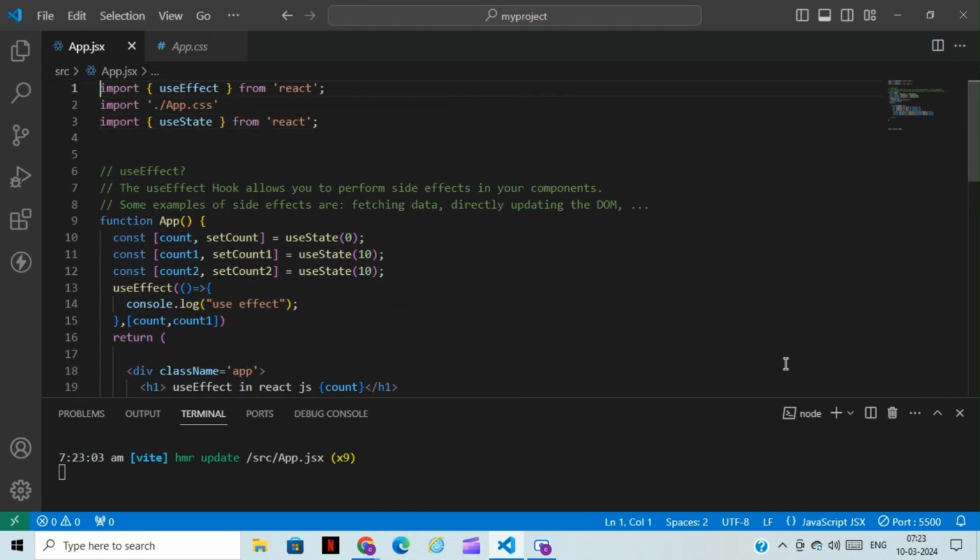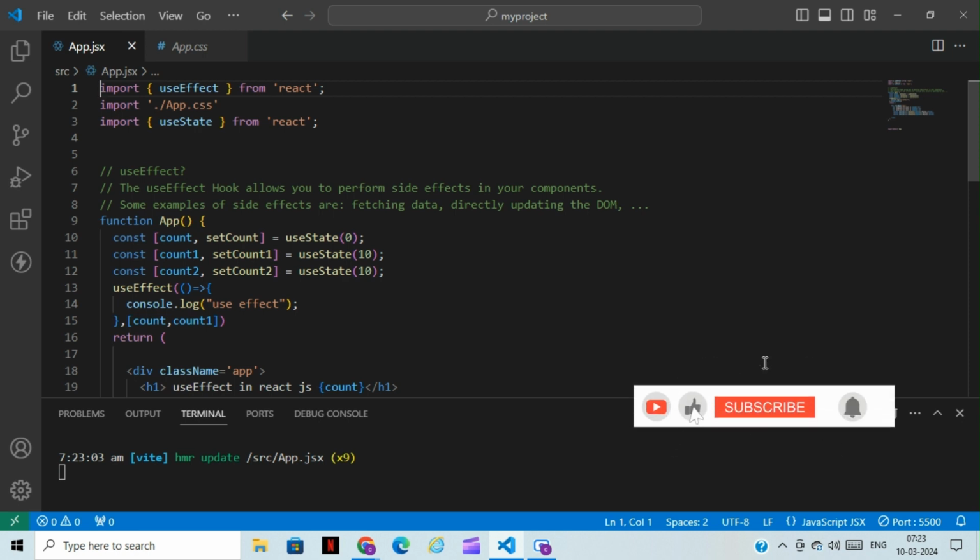Okay, and fetching the data, guys, while we are fetching the data, I will be discussing that, guys. Okay, this is directly updating the DOM and how side effects will work. So in this class we have discussed, guys, the complete useEffect, guys. Okay, for the next class, guys, we are going to discuss the next two, like we have useRef and useMemo, useContext. So we are going to discuss that, guys. So that's all, guys, for today's class.